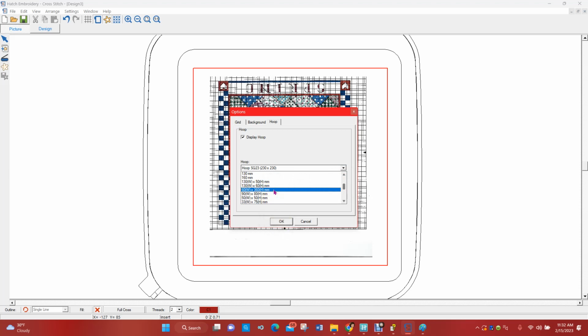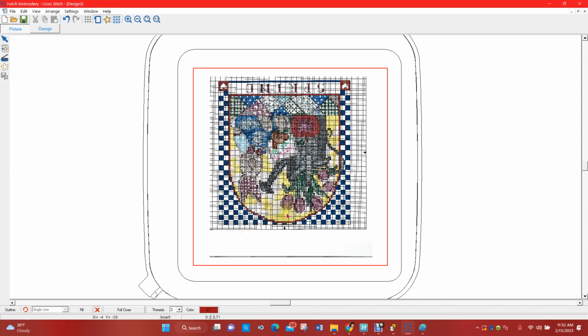It does not mean that we have to stay with this same size hoop, because later on in the process of creating our design and saving our design, we might find that we want to use a different sized hoop that's more appropriate for the project that we're actually working on. But right now I'm just going to stay with square 23 with a white background, and right now you'll notice that I do not have the grid turned on. This is the icon for the grid.